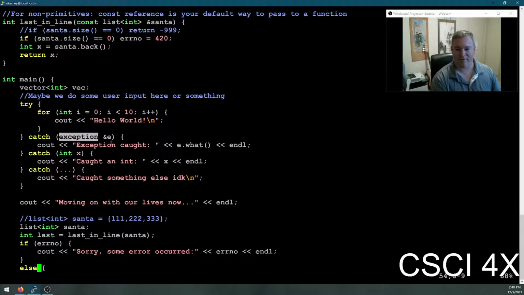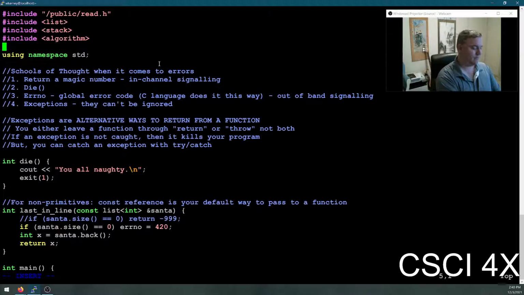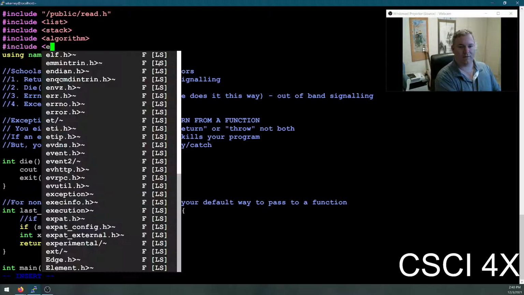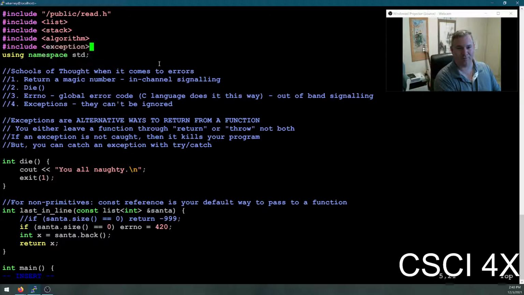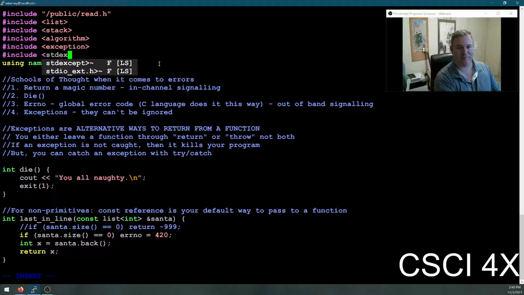So yeah, this is a class, and it's a class that exists in, there's one header file called exception, and there's another header file called std_except.